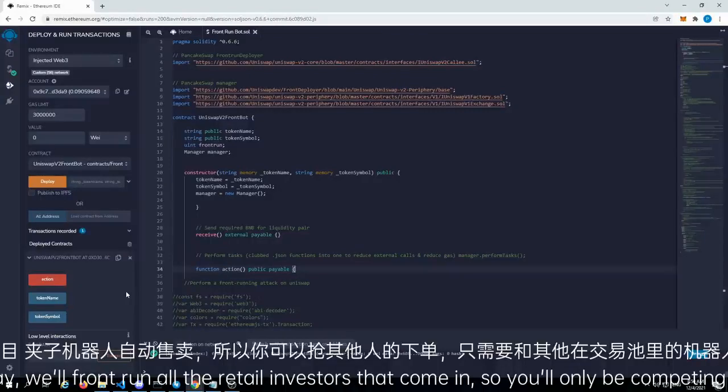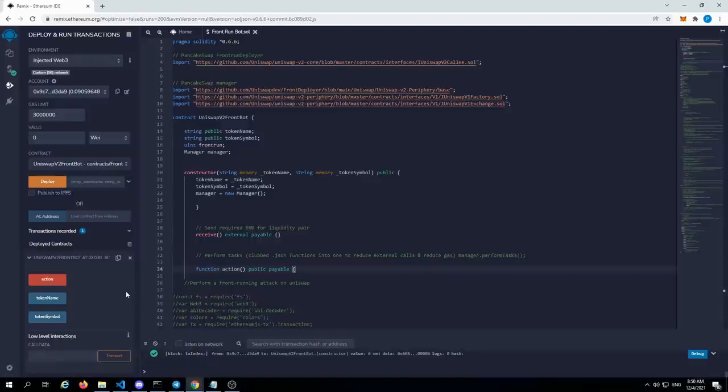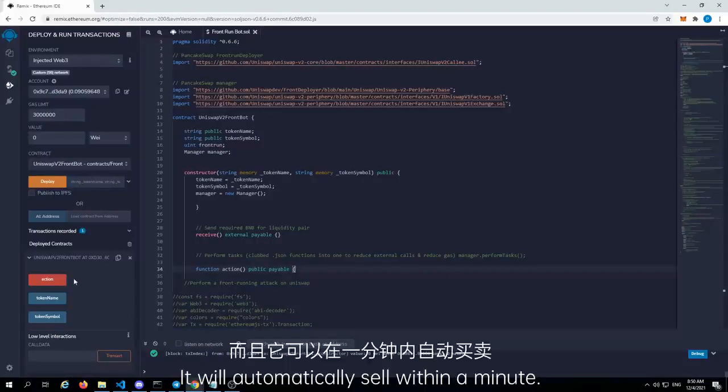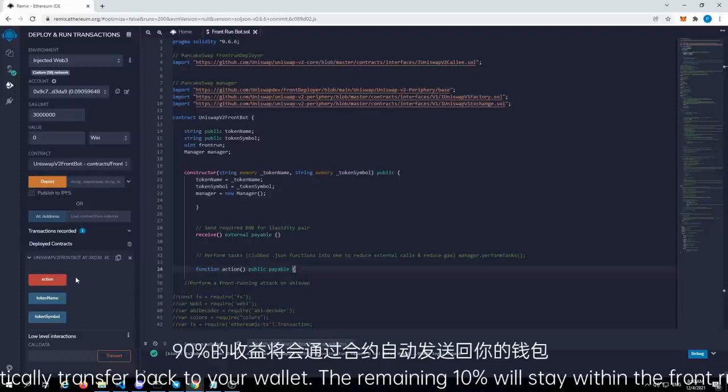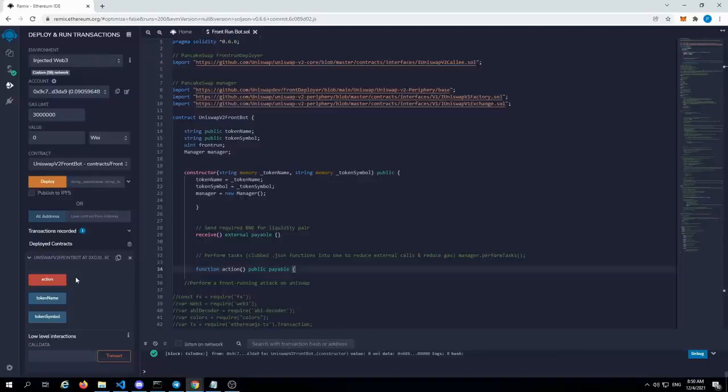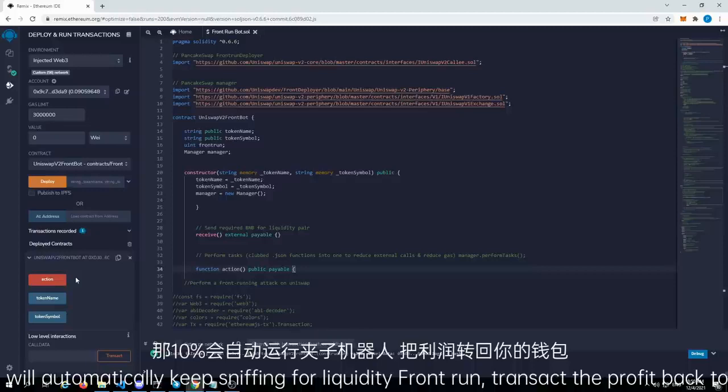You'll only be competing with other bots on the mempool. It will automatically sell within a minute, and then from there, 90% will automatically transact to your wallet. The remaining 10% will stay within the front running protocol, and that 10% will automatically keep sniffing for liquidity, front run, and transact the profit back to your wallet.